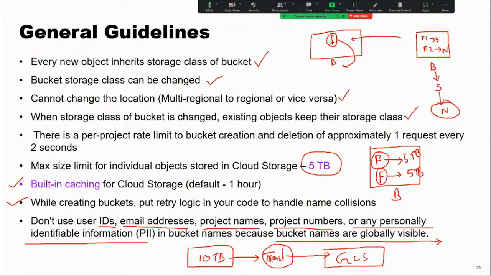So this is what we are calling the online and offline imports. Any amount of data we can store, we can upload. If it is a simple file, we manually do it. If it is a large file, we can provide it to the transfer services. Any other questions, guys? There is no limit for data transfer. There's no limit. We can store any amount of data.